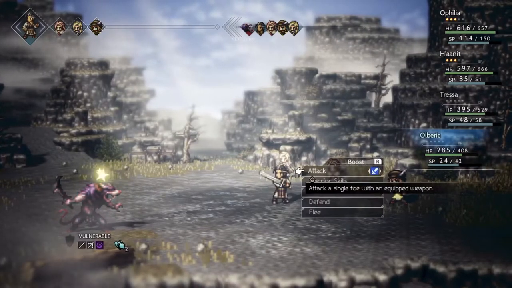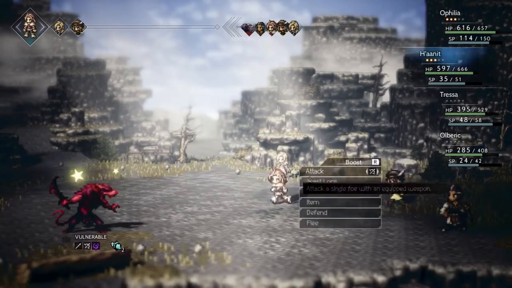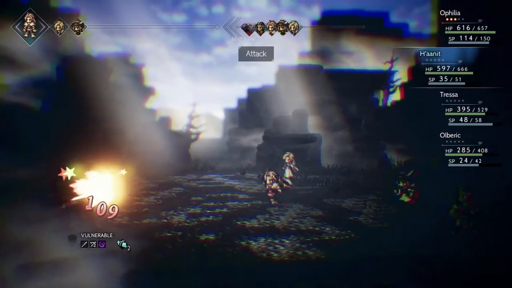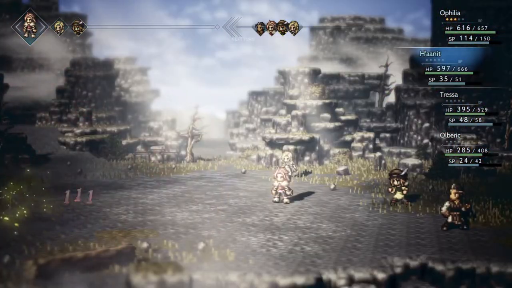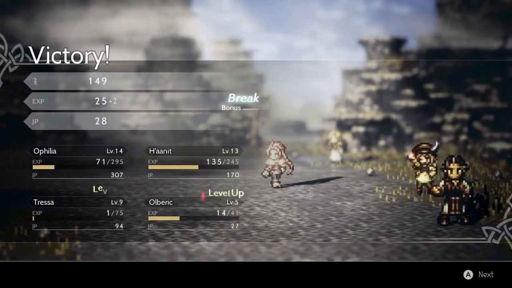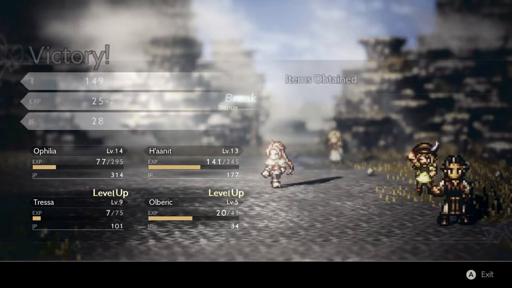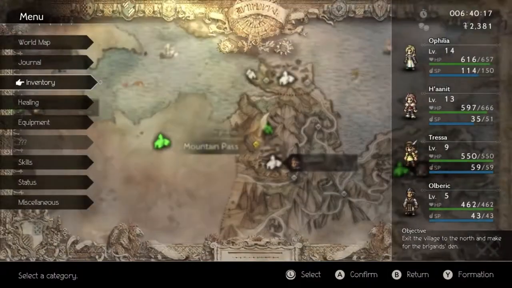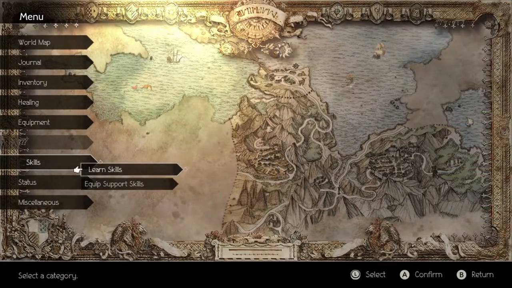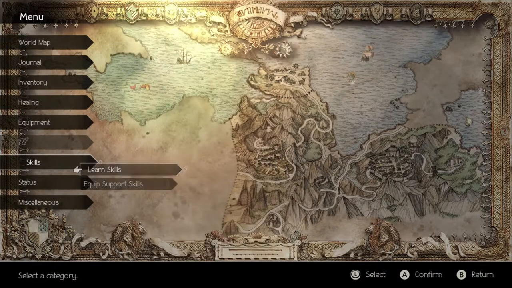The battle is truly joyful. Let's get a few more whacks. There we go. Victory! Alfyn and Tressa level, that's pretty cool. Wonder if we can afford any skills yet. Let's have a quick look. No, Tressa needs 500 to learn another skill. My goodness.